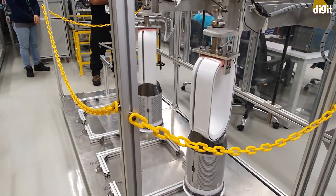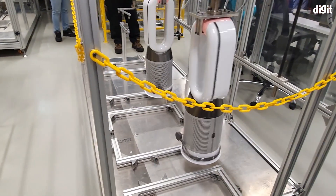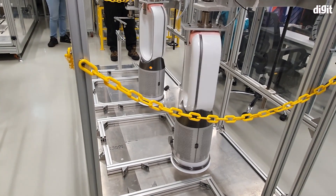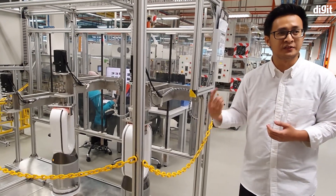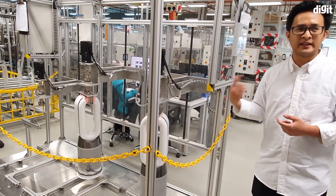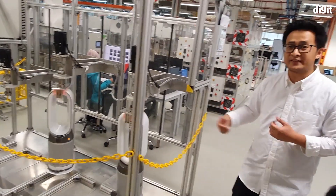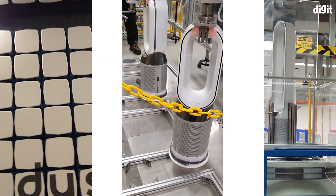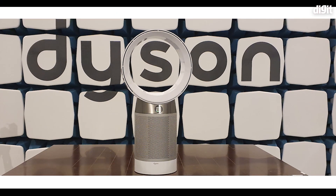This test is actually to simulate how users carry and handle the product. There is a tendency for users to twist the product in an abusive manner. It's being rotated endlessly for 360 degrees over 10,000 cycles. This test is designed to accelerate real-life testing, simulating up to 10 years of product life. All of these tests are done to ensure that the company's products live up to a certain standard and last for a long period of time.